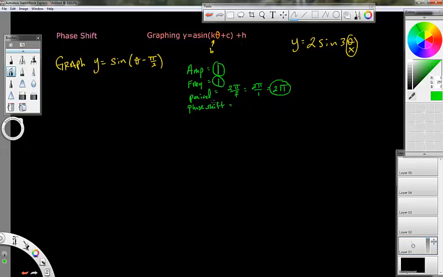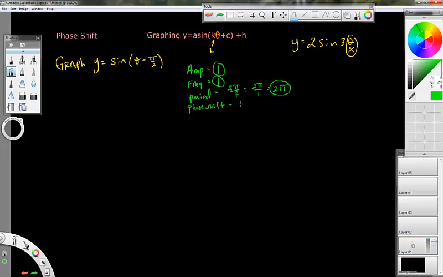Amplitude and frequency, this is a fairly standard thing, just with a phase shift in it. Now, here is how you figure out a phase shift. You take this right here. If it's minus something, the phase shift will be positive. If it's plus something, the phase shift will be negative. So the signs are, in fact, backwards. If you're taking away this, it's going to shift it in the other direction, so it's going to be positive.